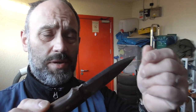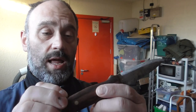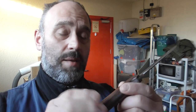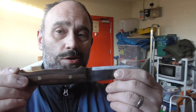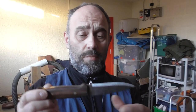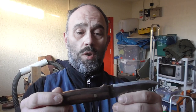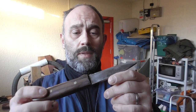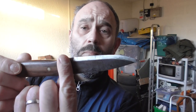The grind on this is incredibly steep. What I'm going to do is take the handle off — I don't know if I can reuse these scales. Usually when I take a handle off a knife I stick it in a pan of boiling water to break the epoxy down. I'll grind the Loveless bolts so they're flat, drill them out, and soak it in hot water for a good few hours. Once I've got a bare blade I'll put it on the grinder and take the bevel back a little bit.